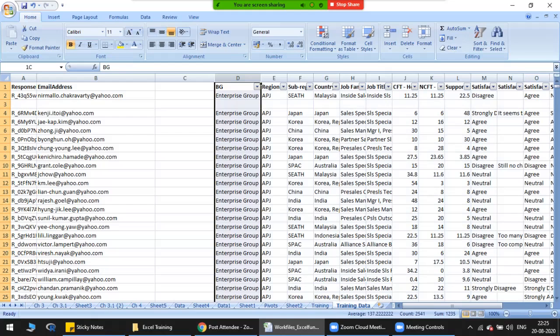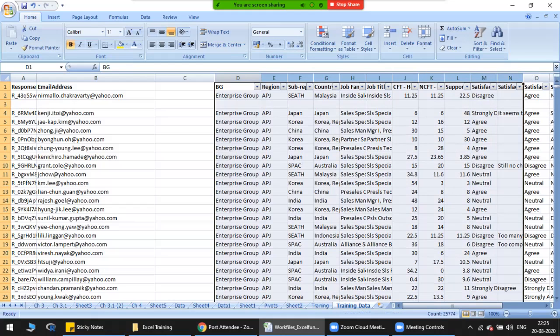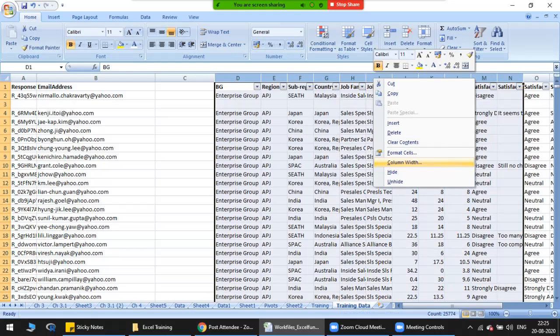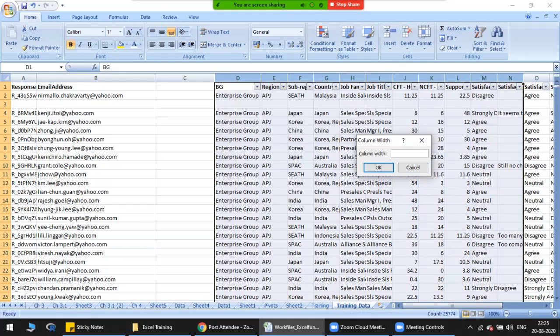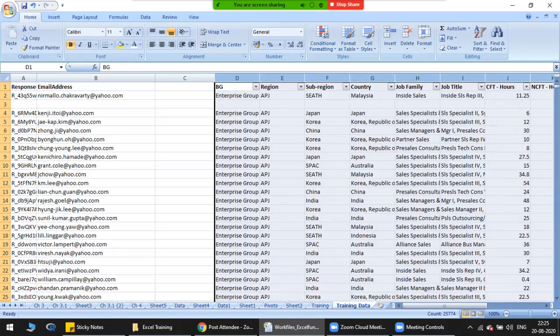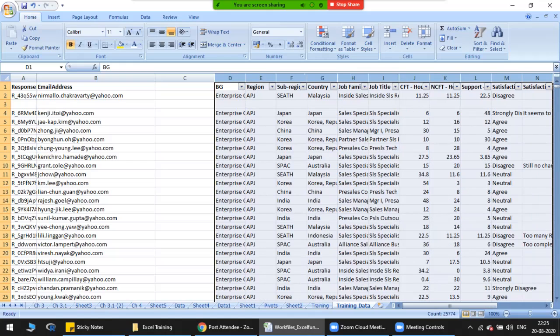So I can select one column and then just drag it, and right click anywhere on any of these selected columns and go to column width. Now you don't see any number over here because there are multiple columns with different column widths. That's why it's not showing any number. Now we want to bring them on one scale. Let me call it 15. Select 15 and click on OK. So everything is on the same scale. That looks too wide. So make it 10. Okay.